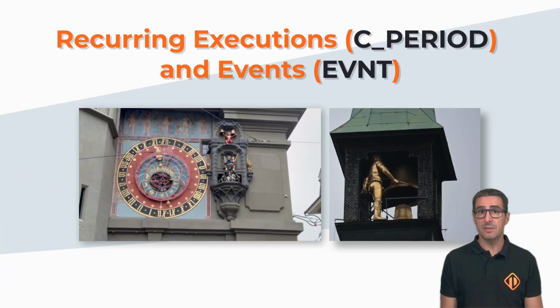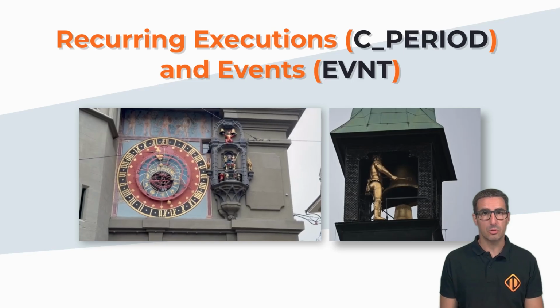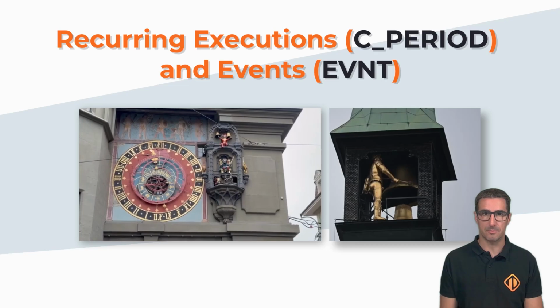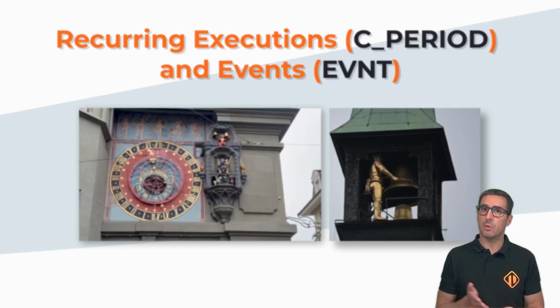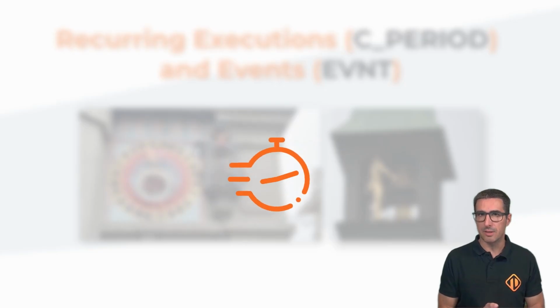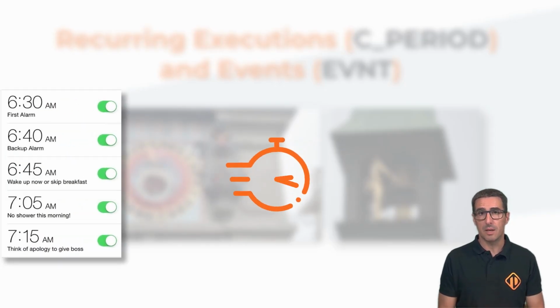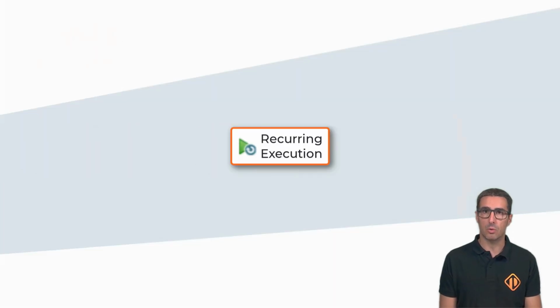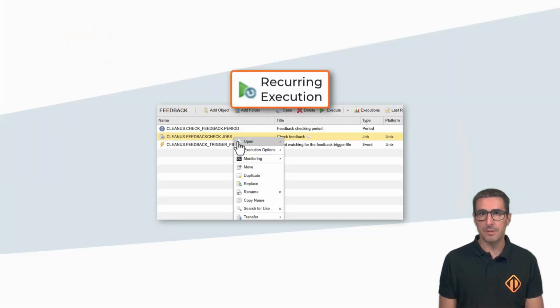Welcome! In this video, we'll look at two methods you can use in Automic to start tasks automatically and on a regular basis. For recurring processes, you're already familiar with the schedule object. But if something needs to run more frequently, for example every few minutes, there are more practical alternatives. The first is called recurring, or also periodic execution.